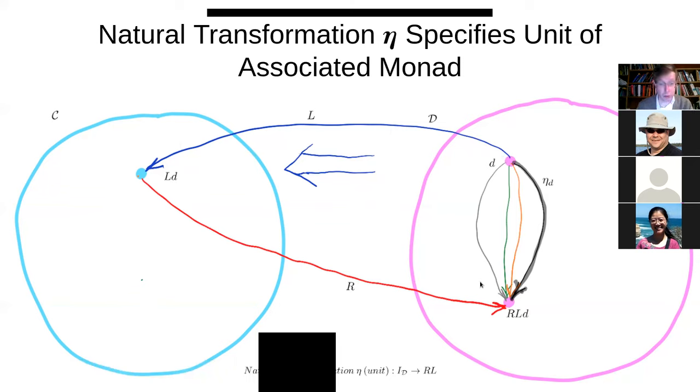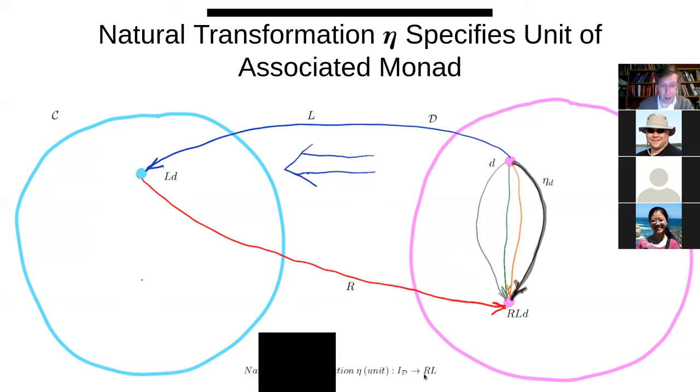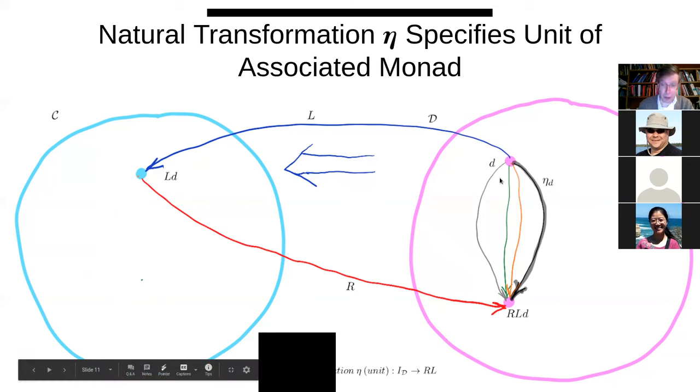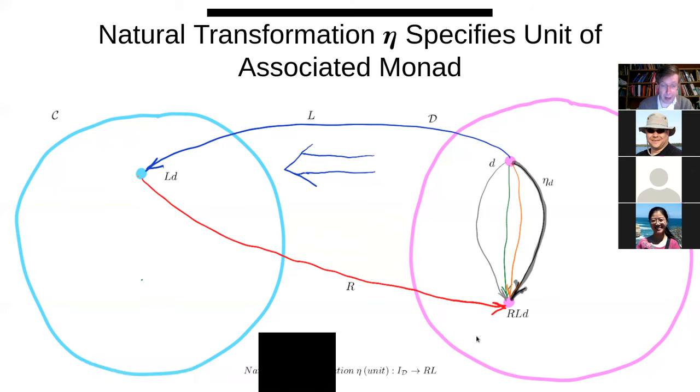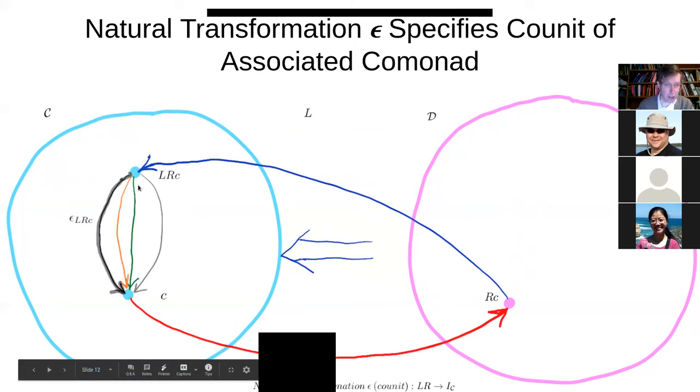The composition of these is a functor from D to D. Just like we can compose morphisms, remember, we can compose functors. After all, functors are morphisms in a category of small categories, for example. We can compose them, so we can do one after the other, as long as they're compatible, as long as they can be lined up end to end, as long as the codomain of L is the same as the domain of R. We can apply L first and then apply R. So RL is an endofunctor in D. Similarly, LR is an endofunctor in C, right?